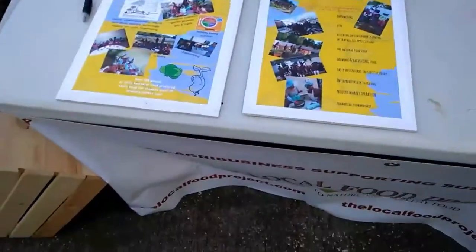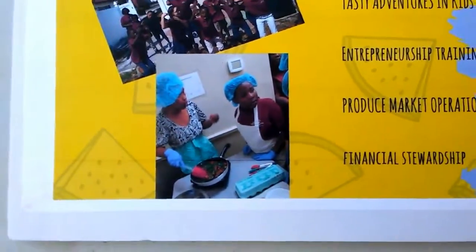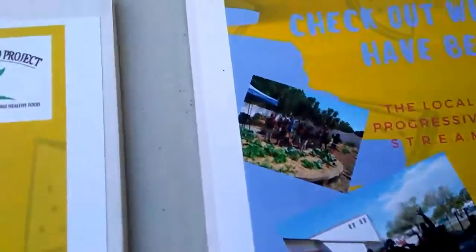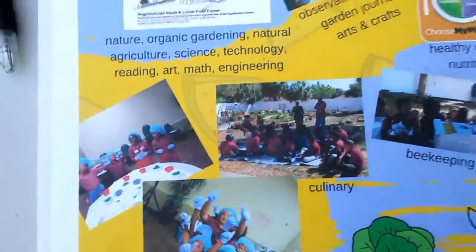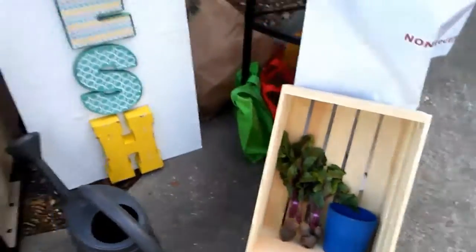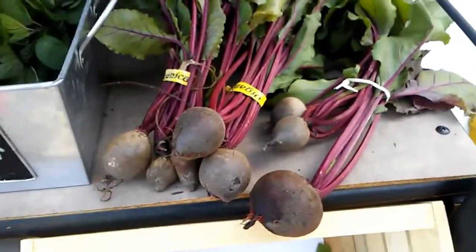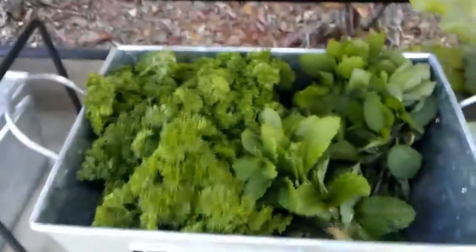Got a little scale. These are some of the things that the kids have been learning. We've got the culinary class here. We've got the kids learning about beekeeping with the beekeepers visiting. They're doing garden journals. They're actually preparing the food — here they are with their caps on. And here we have some other produce, a little cup of beets. I helped them plant these beets from seed, and here they are. And there are some bundles of herbs.